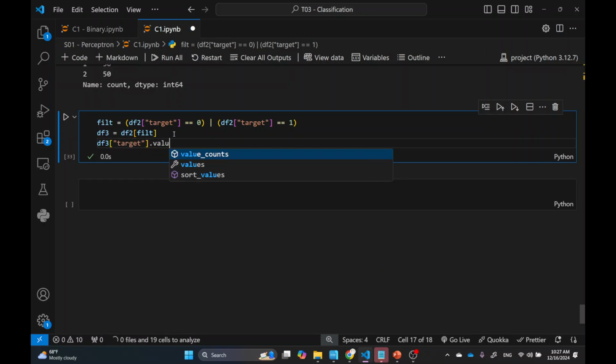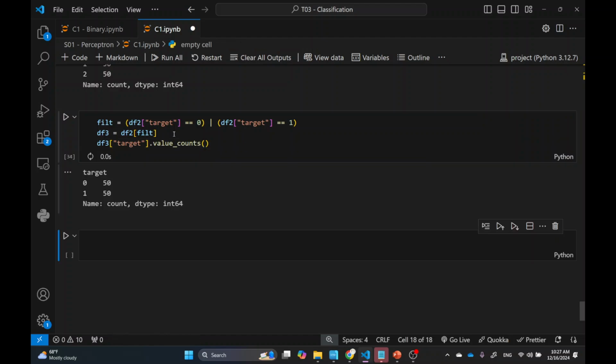Dot value counts. Then I only get zeros and 1. So that's a way to filter the data. I wouldn't say it's easy, but after a while you appreciate the conciseness of it, and you can rerun this anytime you want, which is pretty nice.